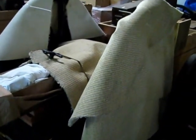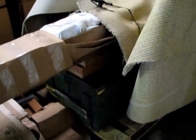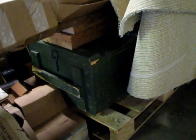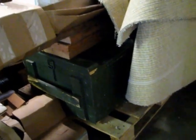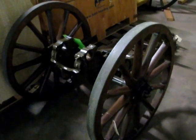Here's a very nice carriage that we wanted to cover up pretty well. We didn't want any scratches on it because it's mahogany. Mahogany carriage for a Dutch Falconet. And under here in this packing case is the barrel for the Dutch Falconet. Here's a Krupp carriage circa 1906, the barrel's already at the auctioneer. That's going to be put in place of this pallet, which has to move up front.